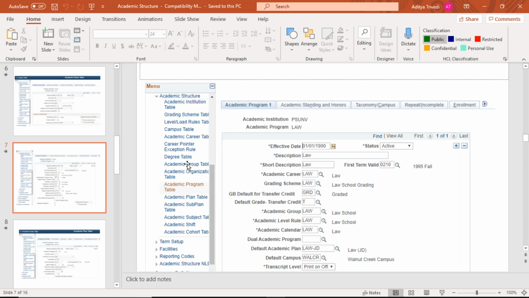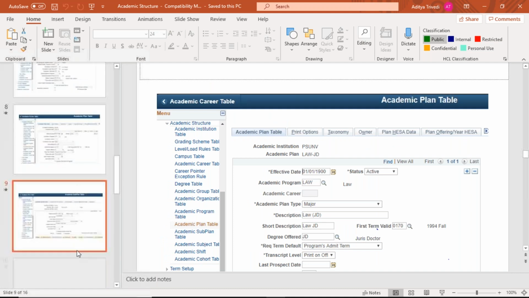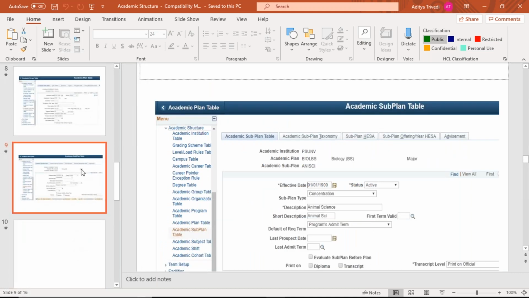The information flows from top to bottom. First career comes, then the academic program, and after the program we have the plan and the sub plan. This is what we are going to cover today.